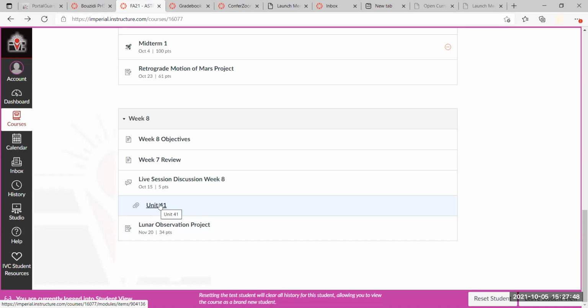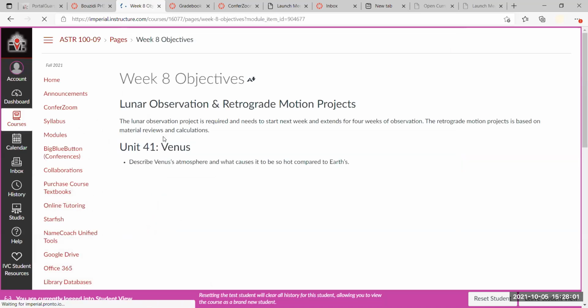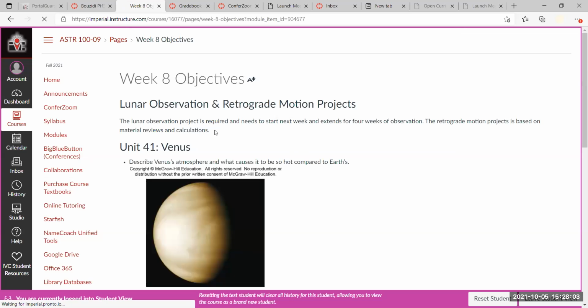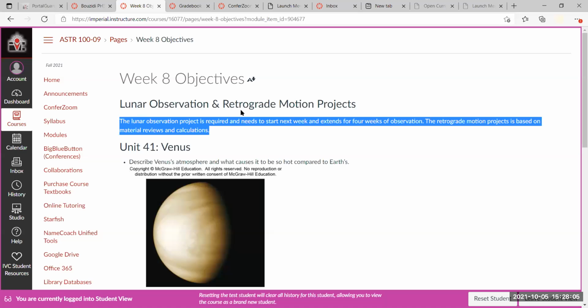This is actually the PowerPoints that you guys are supposed to have, which is in here. And do not forget that you're supposed to do the reading of that unit, unit 41. So let me go back into the objectives to see exactly what we have this week. Again, the first part of the objective is what I just talked about in terms of the projects. So you have so far 2 projects. There will be a third one, and that would be it. Okay, that will be all she wrote in terms of assignments.